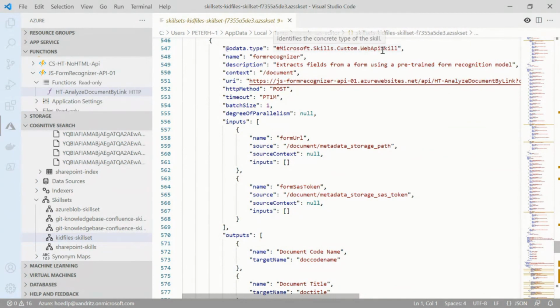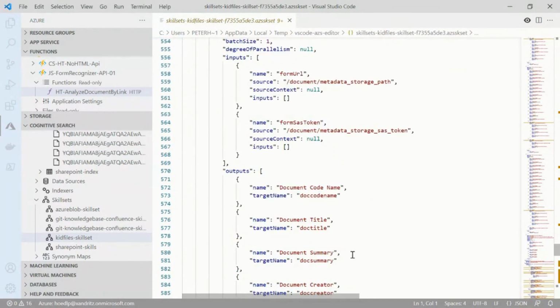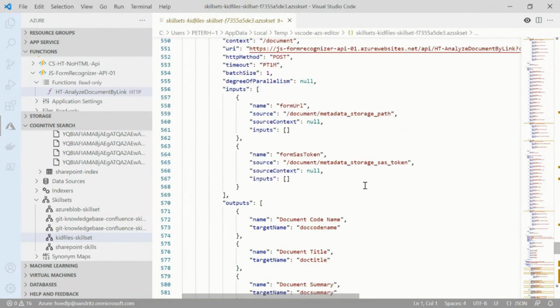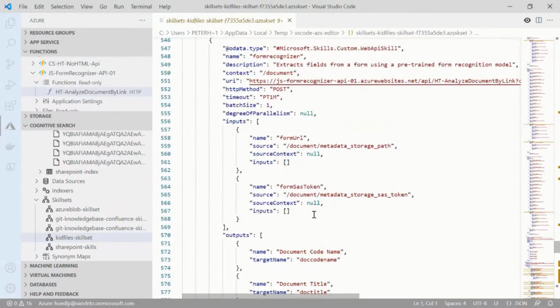We are using the web API skill to call the Azure function, and from the Azure function we get the document code and document title, document summary, and document creator returned, and we put it into the correct index fields I showed you before. So this is the only thing we are doing in this little skill.